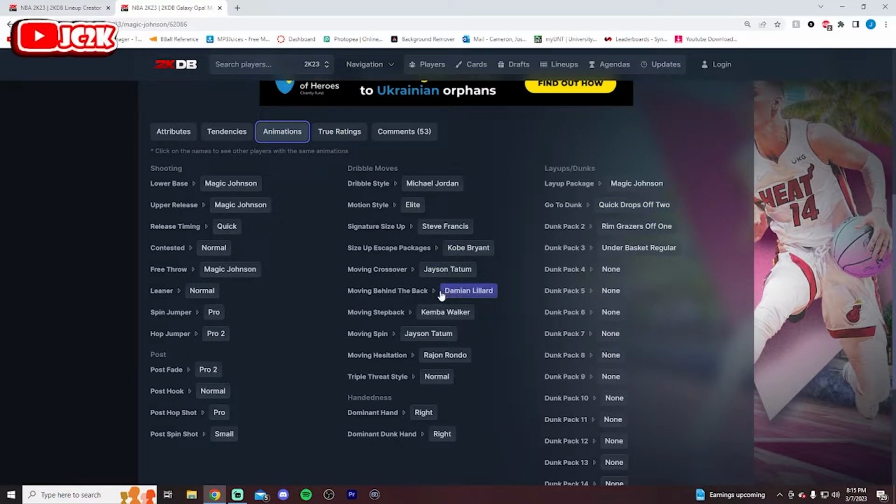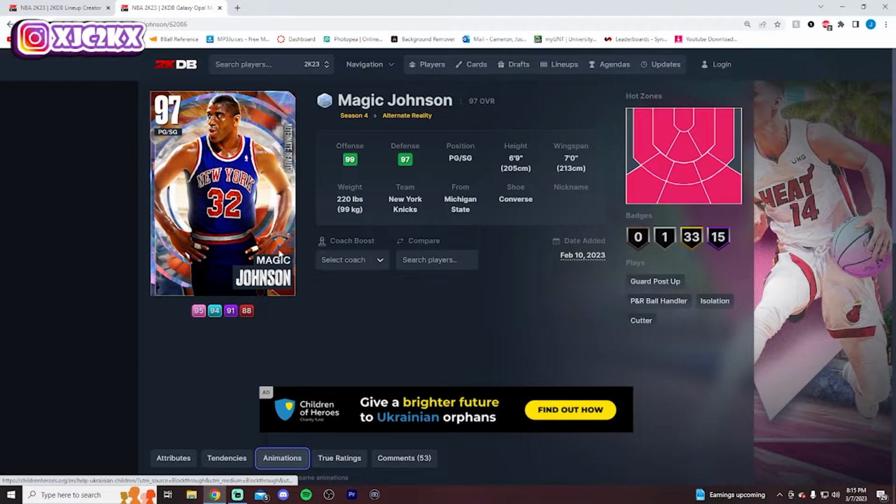Lillard behind the back is better on him than anybody else in the game, and the release is not terrible, it's just slow, but normal leaner as well. He can hit wide open, and that's about all he has to do in terms of shooting the ball, but he's an elite slasher with really good movement, obviously that Francis size up, in addition to the Lillard behind the back like I mentioned. Incredible dunk animations, great defender.